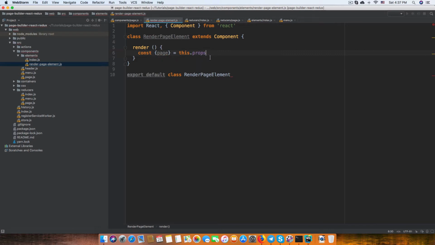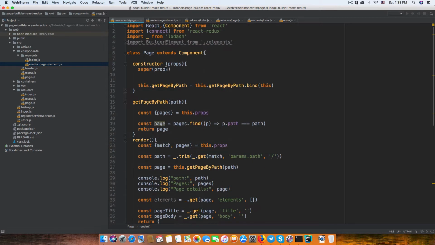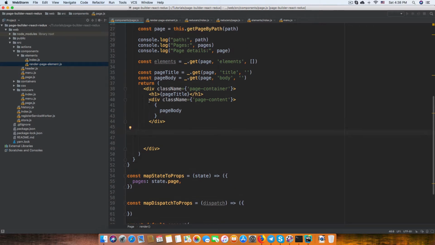So how do we get the page from props? So in the page, now I'm going to remove this. We don't need this anymore, and remove this, and I need to import the page, import render page element from the element folder, and go ahead to use this tag, and now it's a place from page content.